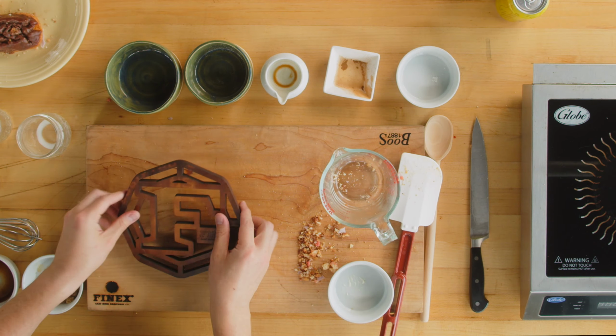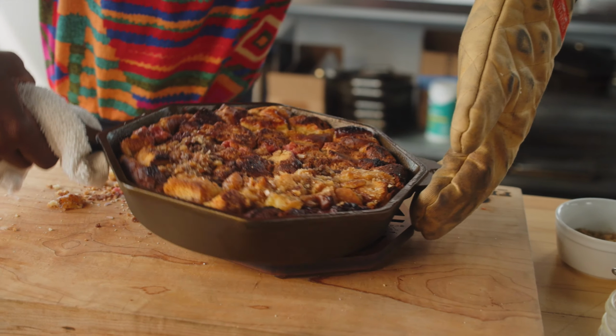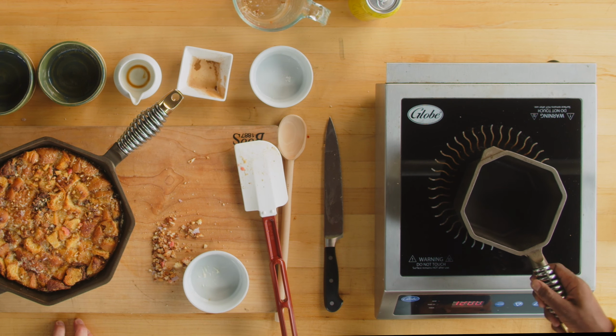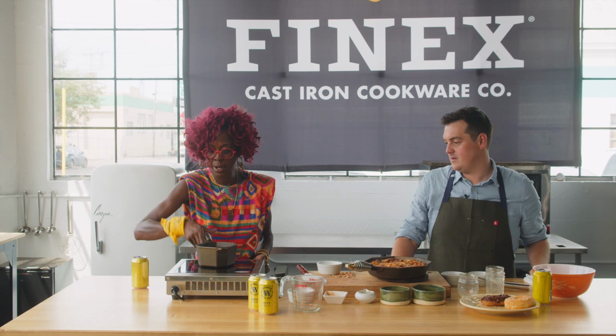I will put this here. Safety first. Next, we're going to make our glaze. Okay, fantastic. So we've got our cast iron right here, a little saucy pan. Get that guy nice and hot.